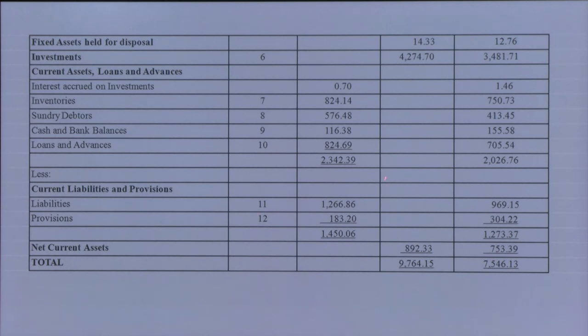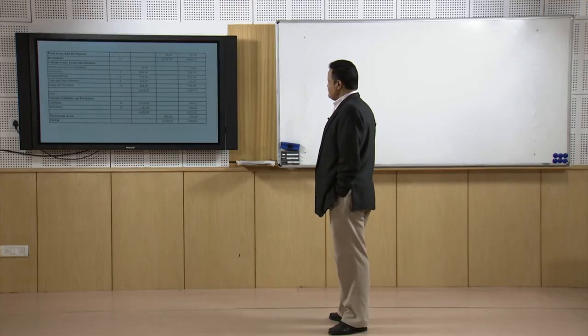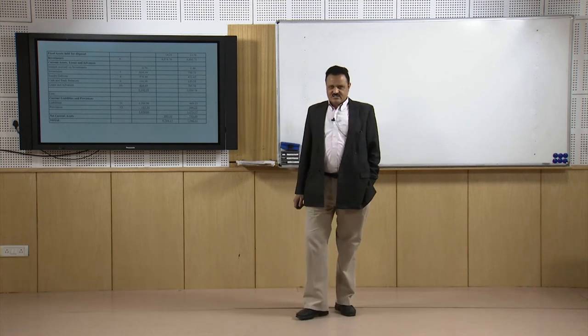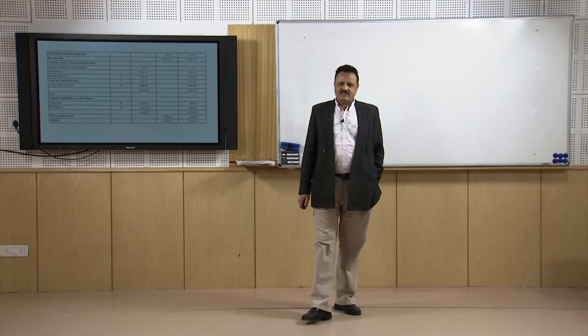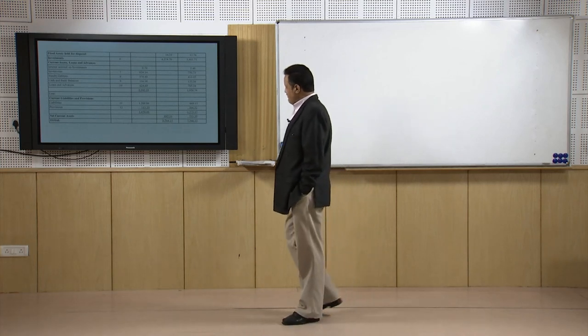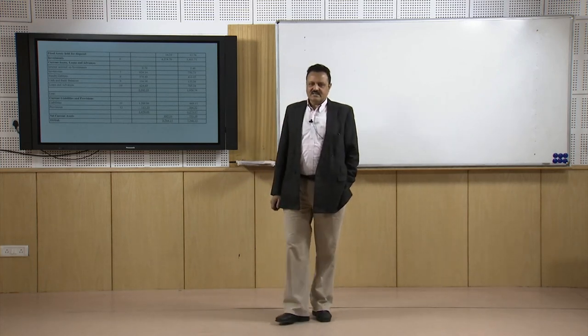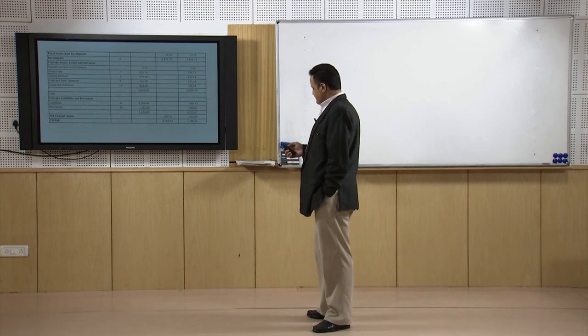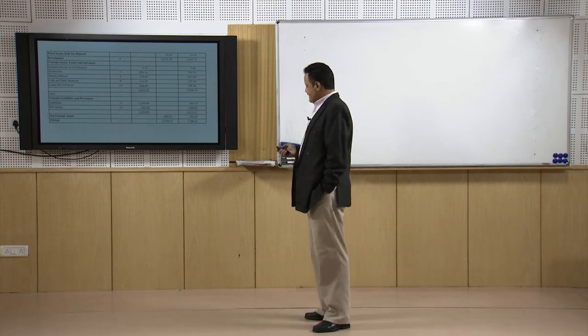If you talk about the current liabilities, then the current liabilities are also really good. Current liabilities are largely part of spontaneous finance, that is the supplier's credit, bills payable, and some expense credits. So they have been able to generate a sufficient amount from the spontaneous sources also. They are making proper use of all the three sources. The long term funds are largely from the internal sources, that is share capital plus reserves and surplus, and they have made use of external long term sources, but half of the internal investment. Then they have made use of the short term funds also, and then the spontaneous finance also, because the current liabilities amount is very, very high here.